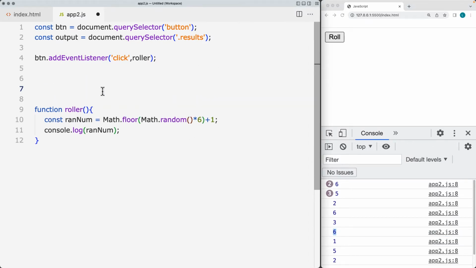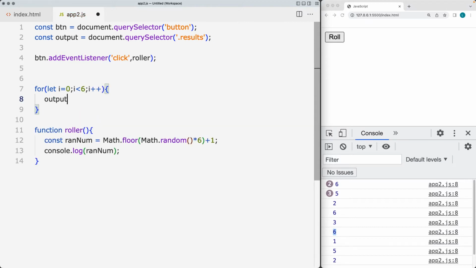So for the characters themselves, we're going to create a quick loop. So setting i to 0 and then looping through while i is less than 6 and increment i by 1. And within the output area, we're going to add to the innerHTML and using the HTML character.